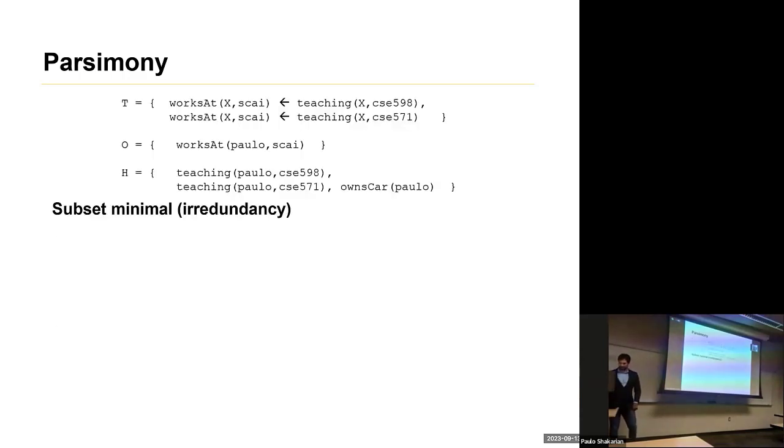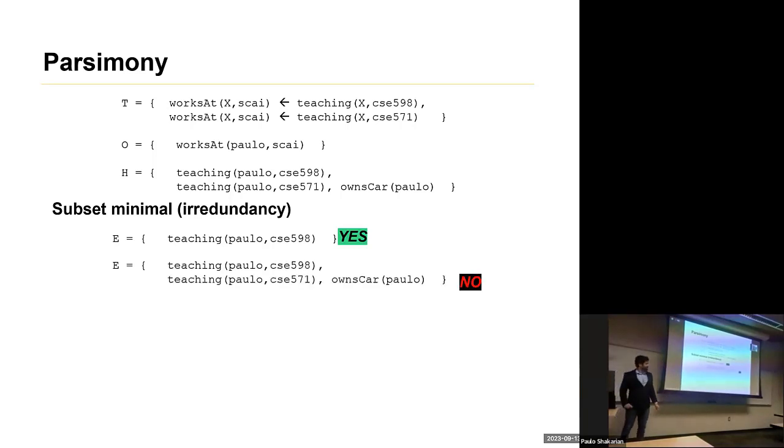So parsimony, let's talk about irredundancy. So here was the first thing we did. Now clearly this is irredundant because the empty set is not a solution. That's the only subset to that. But this is not irredundant because it has additional elements, and I can take the first one as a subset of that, and it is, so therefore it's not irredundant.